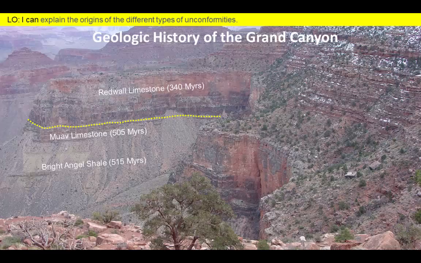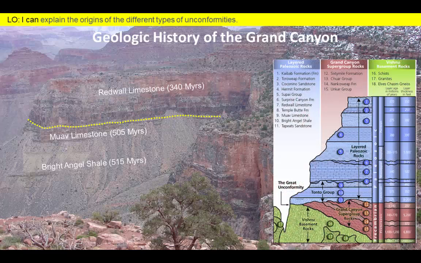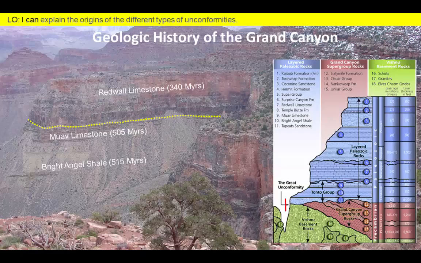However, when we look at these rocks in the walls of the canyon, it's nearly impossible to identify any significant differences that would tell us such a huge time gap was present. It's only through careful examination of the fossils in the limestones that we can recognize the contrast. So we have three different types of unconformities here, all one on top of each other, each representing a big chunk of time. When we go to the Grand Canyon and look at all those rocks, there is an impression that it must represent a vast array of geologic time — and it does, but it also represents huge gaps in geologic time.